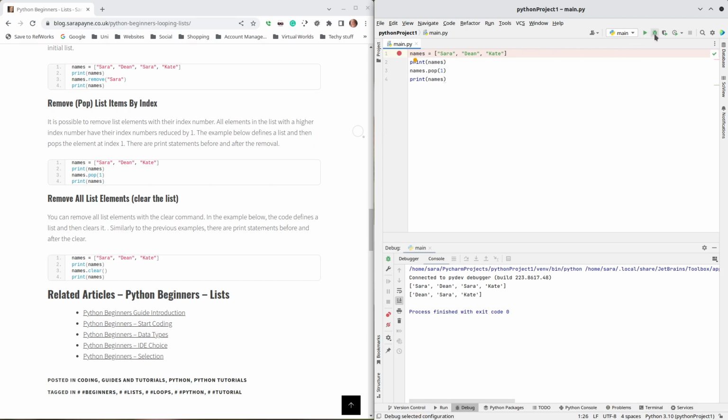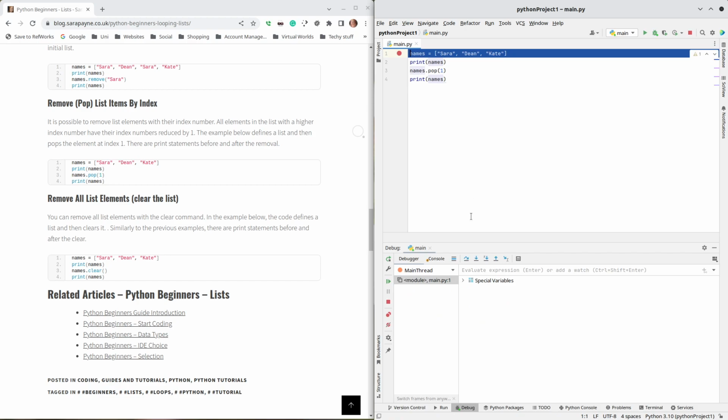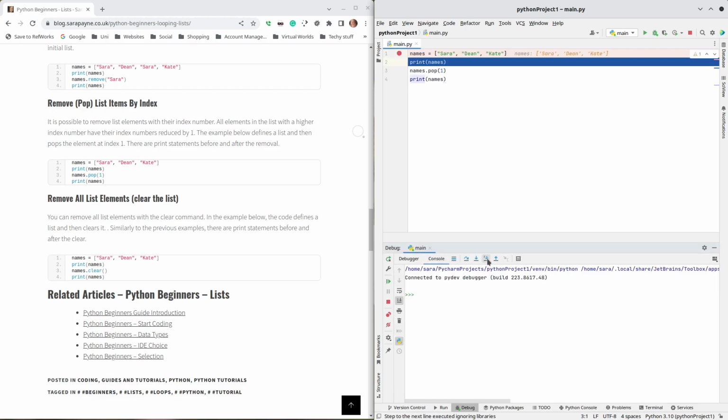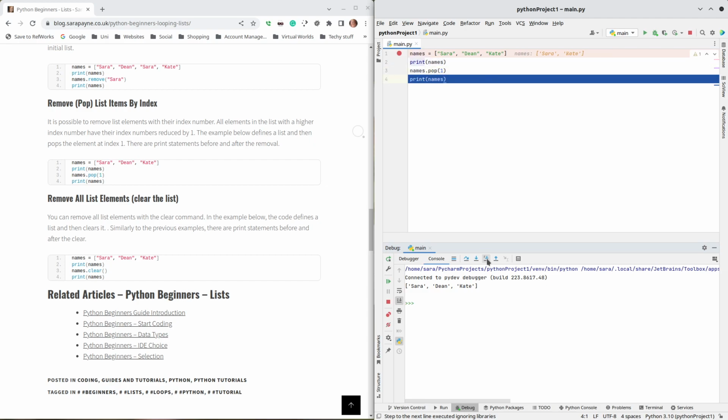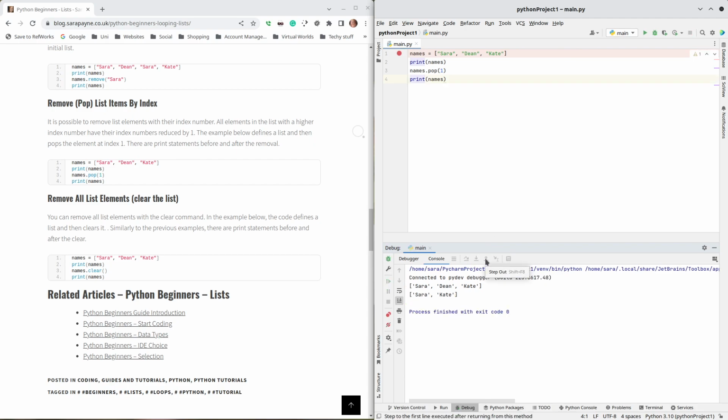So if I debug this console, we start by assigning the strings to the list names, print them, do the pop. We can see that's gone already in the debug, and then we print.